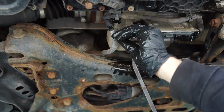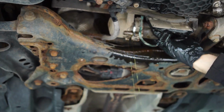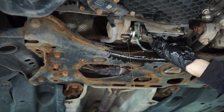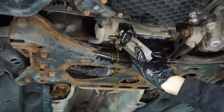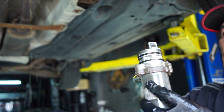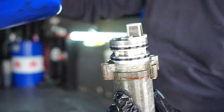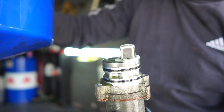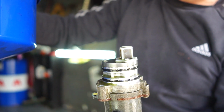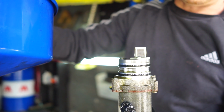What we're going to do now is split the pump away, and then that will release a little bit more oil, and then we're going to have a look and see what the filter gauze looks like. So this is actually really clean. When we have a look at them on the Gen 5 Haldexes, normally these come out very dirty, but this one's come out clean, so it would indicate that it has been serviced previously. The servicing is up to date.